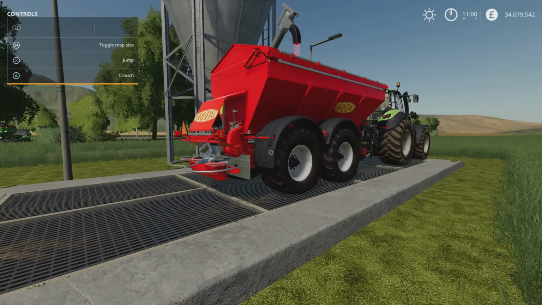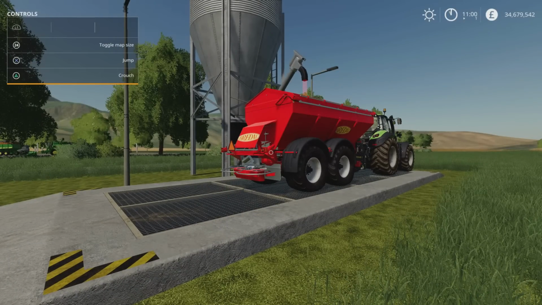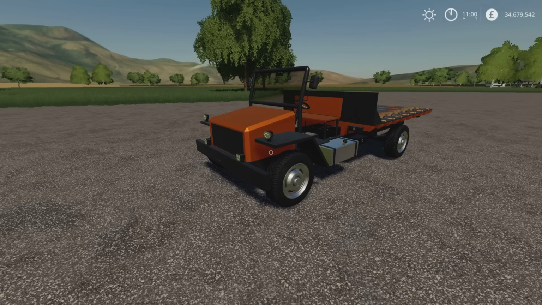It's the interactive fertilizer spreaders by TF2020 mods. It just gives you a little bit more scope and a bit more usefulness. That's probably the wrong way of putting it. With those spreaders. Moving on from there, we've got this rather zany contraption.